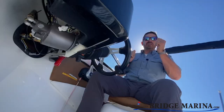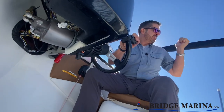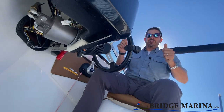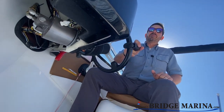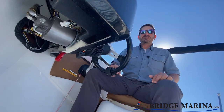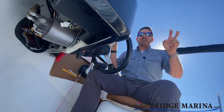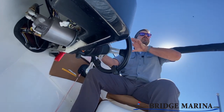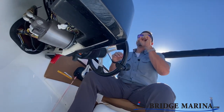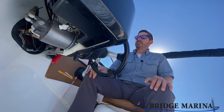It's pushing fluid to a hydraulic cylinder back on the engine that then pushes a bar that moves the engine to the left or the right, port or starboard. I'm doing it all from here with hydraulic fluid, which makes it so easy — I'm just moving fluid back and forth. Old boats used to use cables, some would use a rack and pinion type of setup, like a tube inside a cylinder. But this one uses fluids to push them back and forth, which is rather unique and pretty neat.